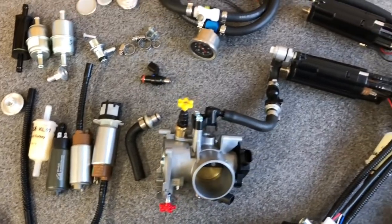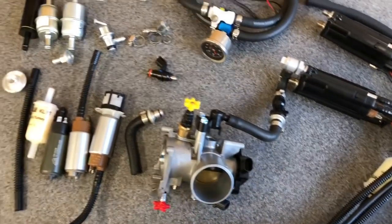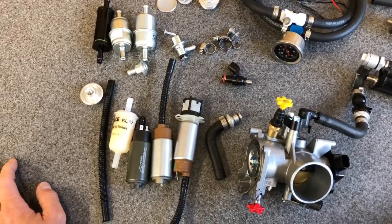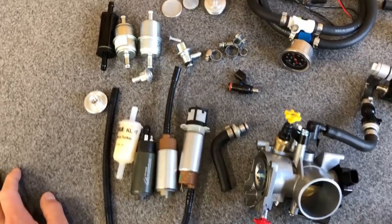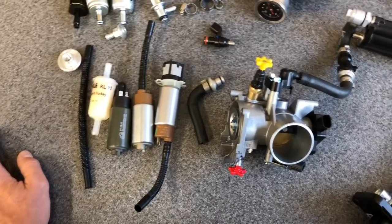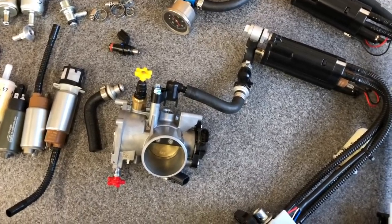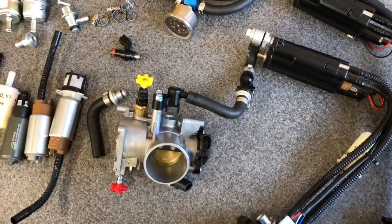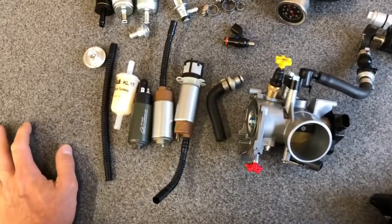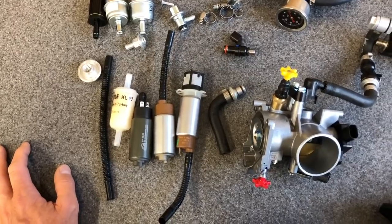We're going to do a MythBuster show today on these parts and components, because there are tons and tons of misunderstandings, myths, misrepresentations, and confusion about what these things are, how they work, what they do, how they integrate together, what the failure points are, what the upgrade and mod points are. We'll cover every aspect so we understand what changes may or may not help your bike run better, be more reliable, have better performance, and what you should carry as spares.